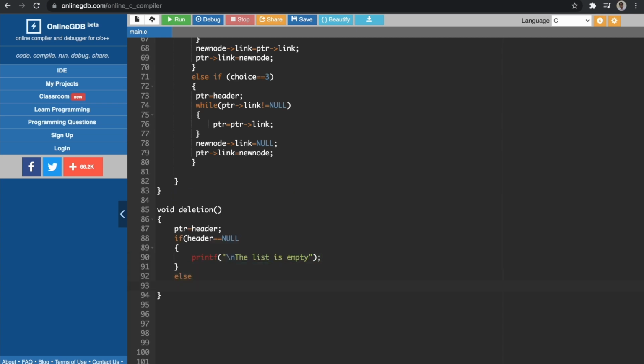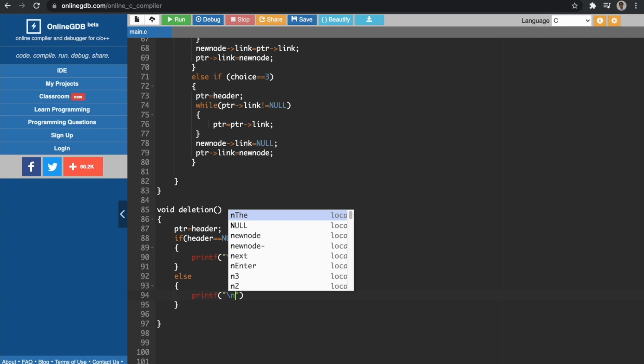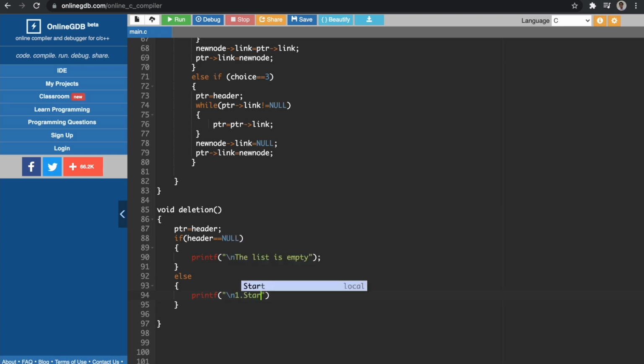Else, if header is not equal to null, it means that the linked list has nodes inside it. So first we have to ask from which position you have to delete a node. So there might be three cases: from the start, the second case might be from the middle, and the third case is from the end.